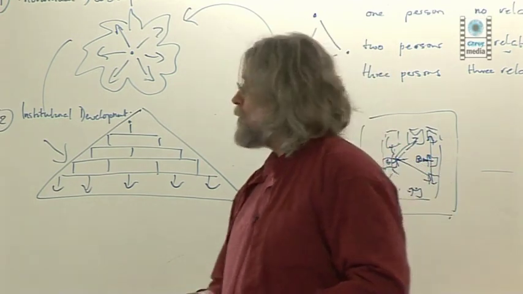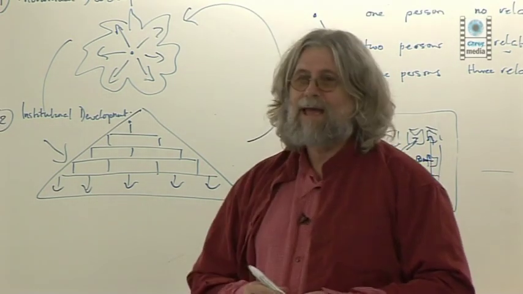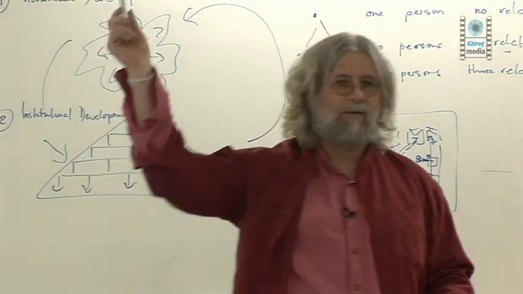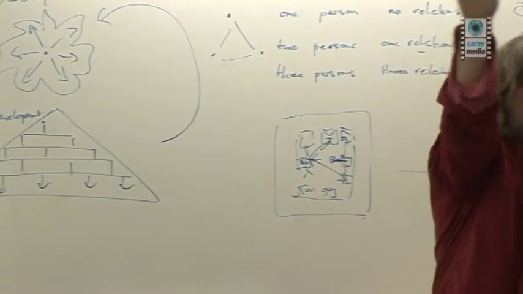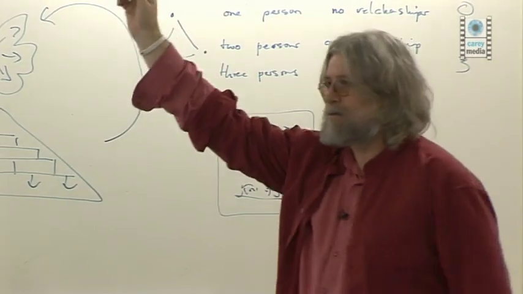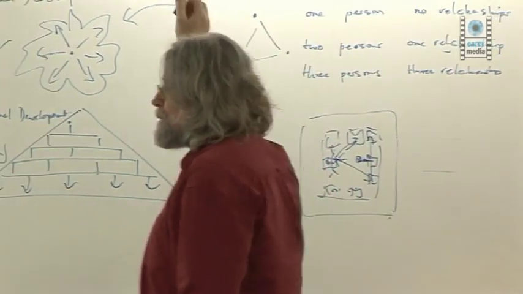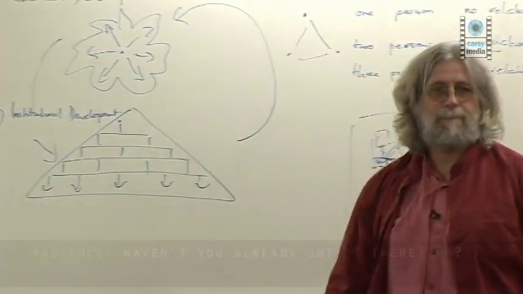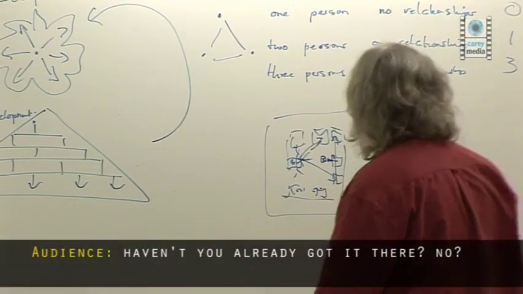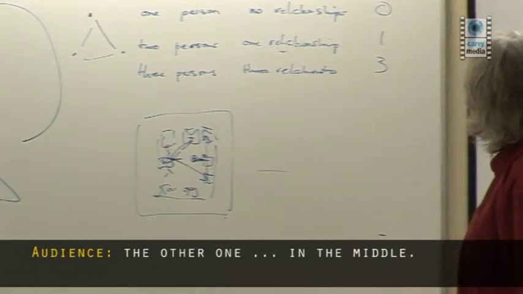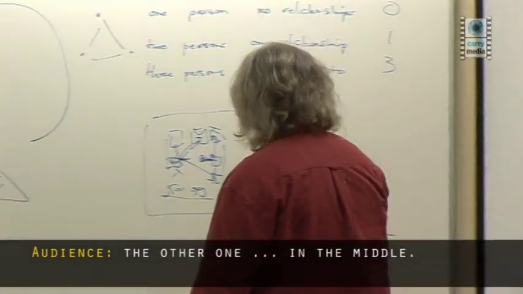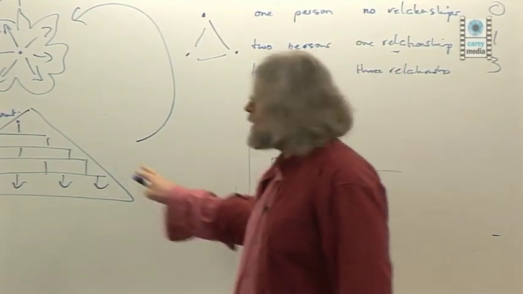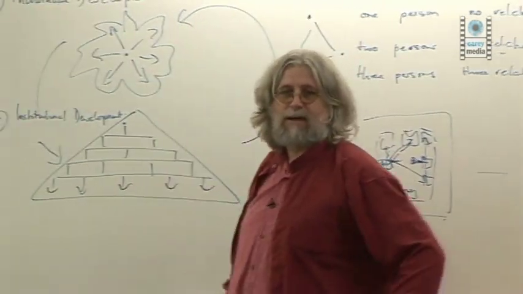How would you make either of those Trinitarian? Would somebody like to come here, pick up a pen and show how to do it? Or would you like to give me instructions? Haven't you already got it there? No. The other one? In a minute? Okay, right. Using that as a guide, how do you make either of these Trinitarian?